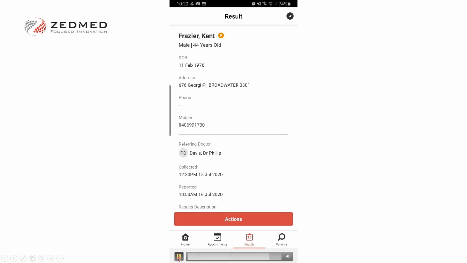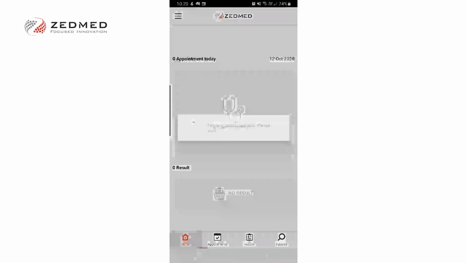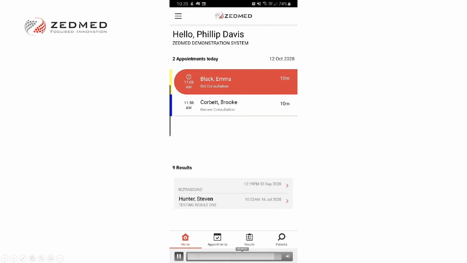You can still search for patients' demographics via the app. You can't view the consultation notes yet, but at the moment, it's mainly the results and the appointments via the app. All right.